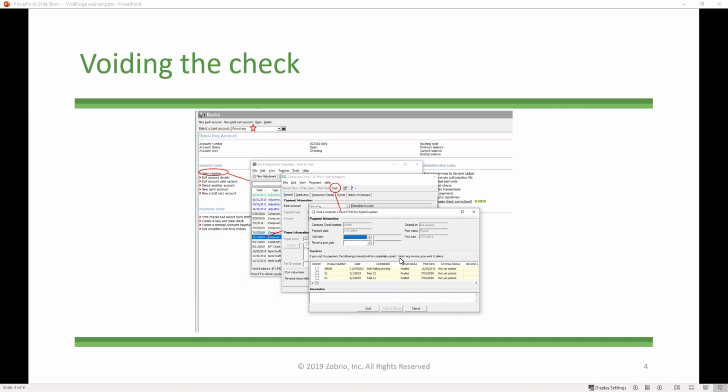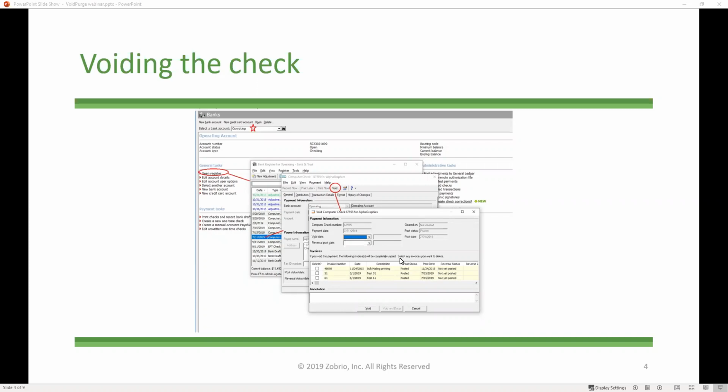In this window, you are going to select the void date and the reversal post date. You are also going to see the invoices that make up this payment. And you have the option to delete the invoice or to reverse it.